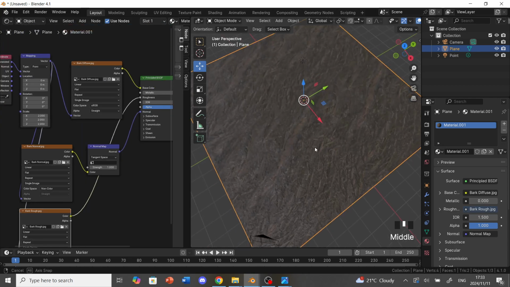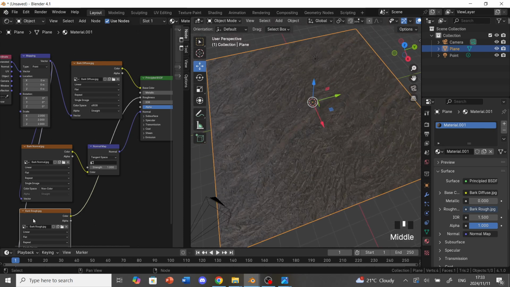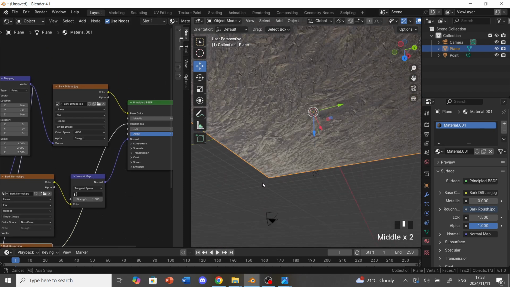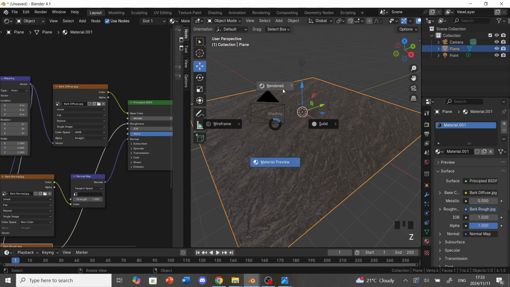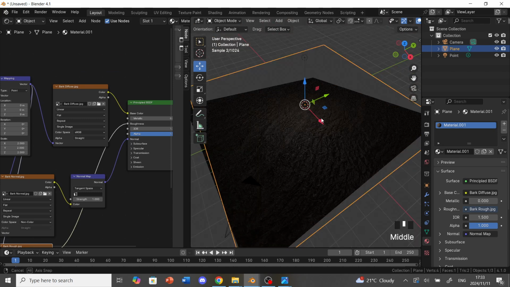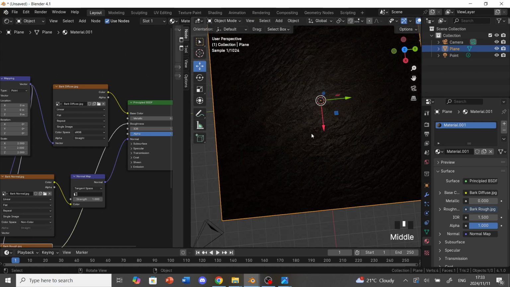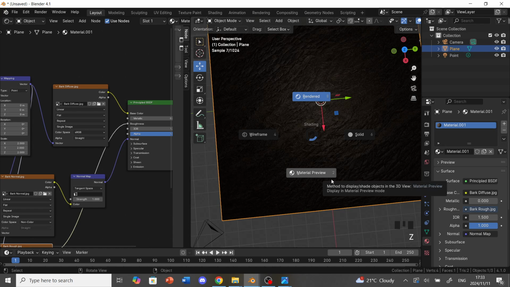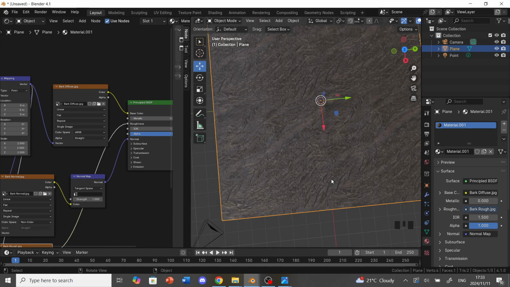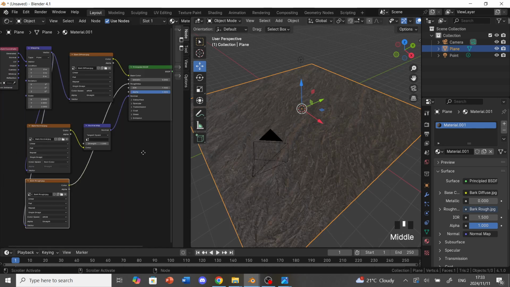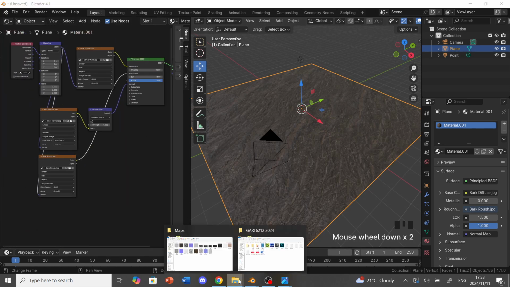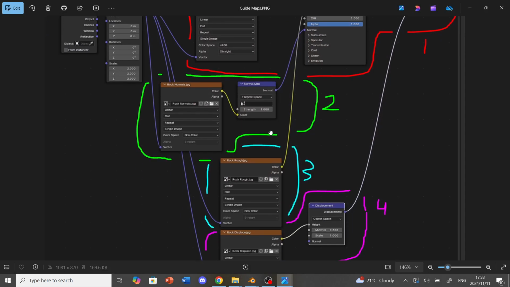Our map or texture takes care of that all for us automatically. Brilliant. Cool. And if we go into the rendered view over here, it's a little bit hard to see. I probably should have chosen a brighter texture or material, but yes, it is going into effect. Right, so that is the third bit done here.